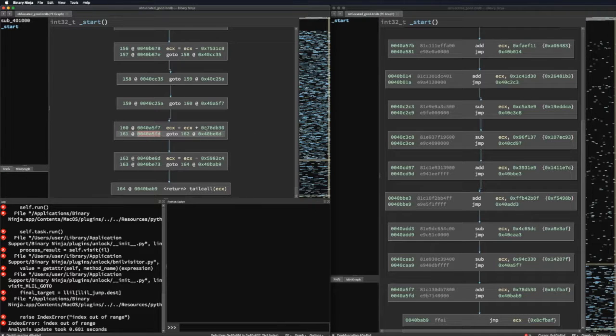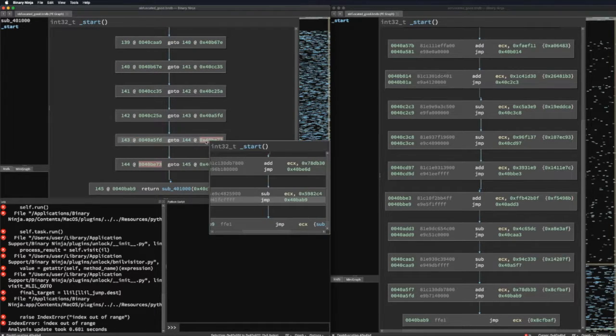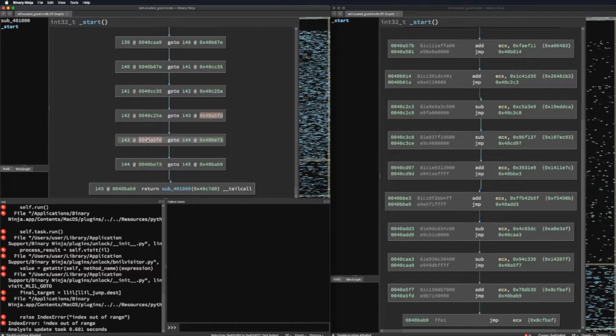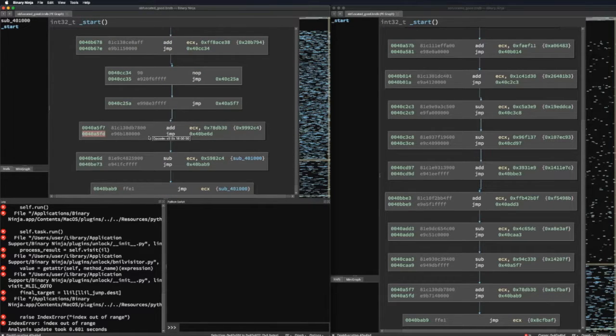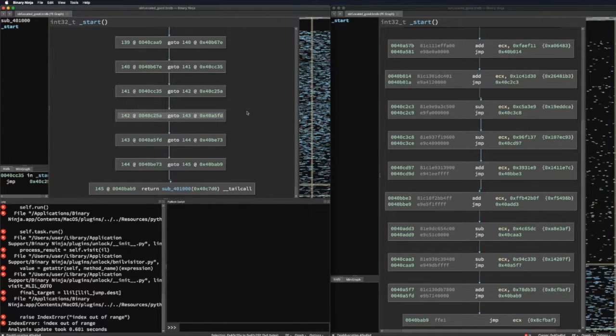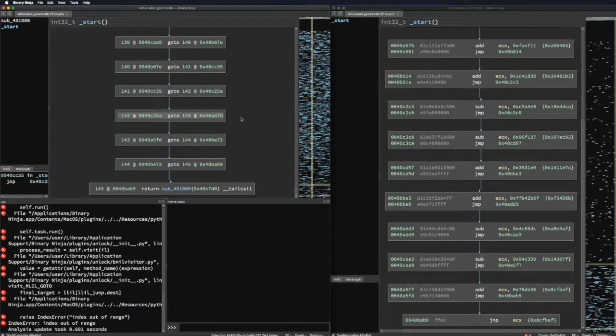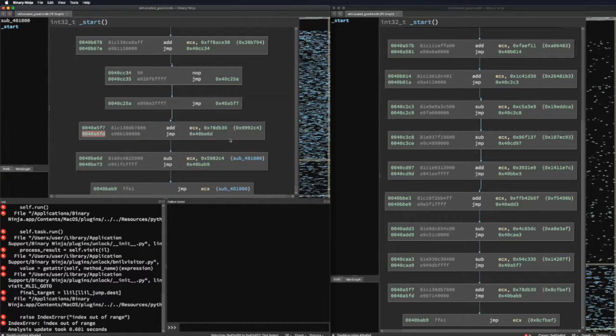We have a jump. No, that doesn't make any sense.